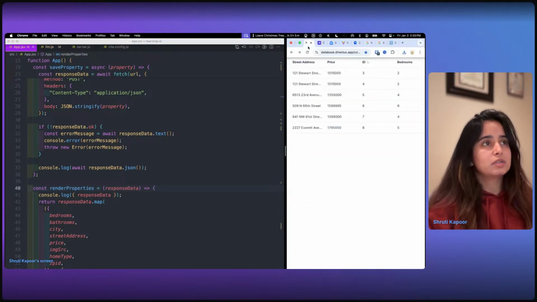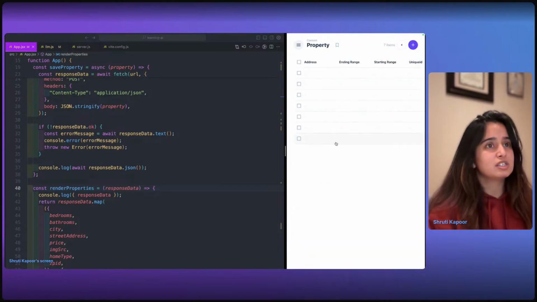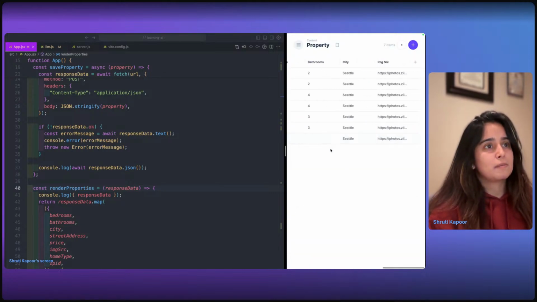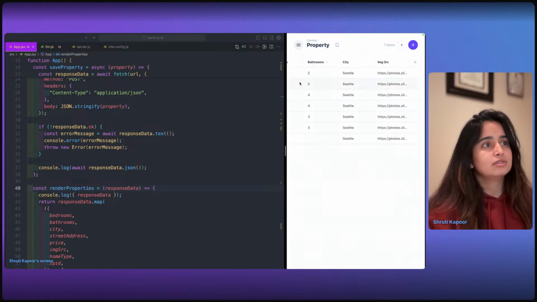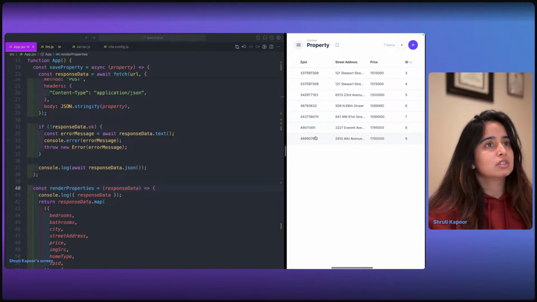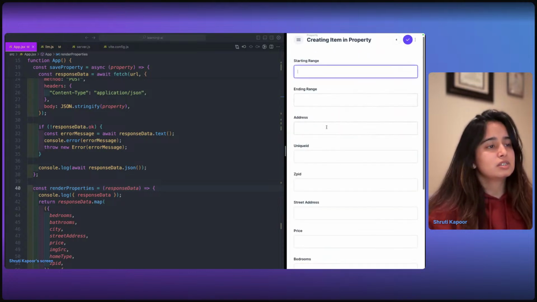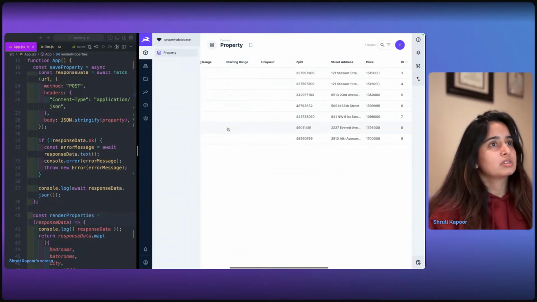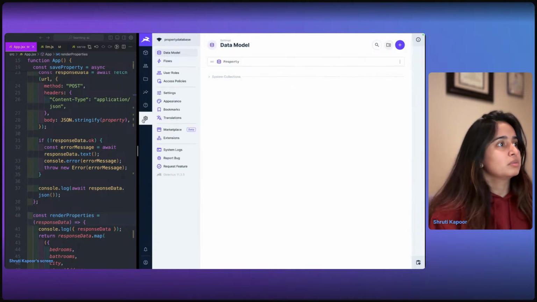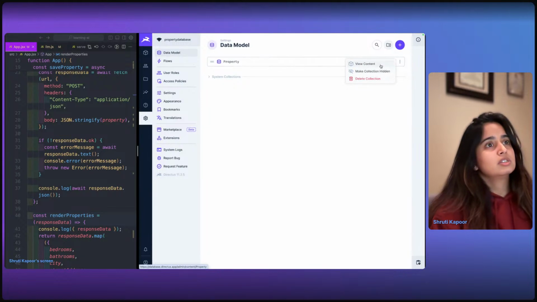So let's go to our database. And this is why I like Directus, because see how easy it is to add a new property, or a new field in the database. So I have all of these fields here, and I'm going to click on plus. Oh wait, not this way. Maximize this. Then I'm going to go to my settings, data model, click on this.